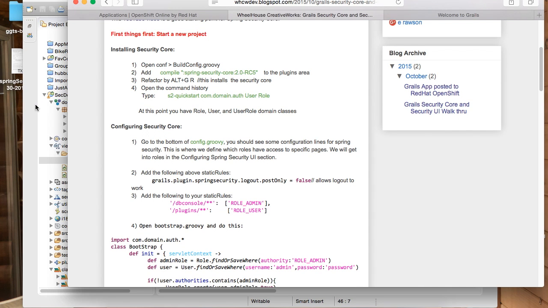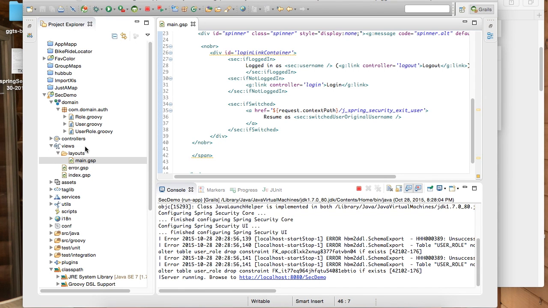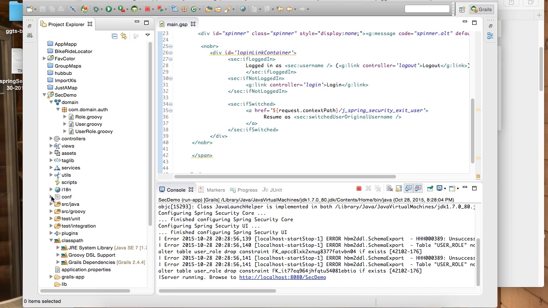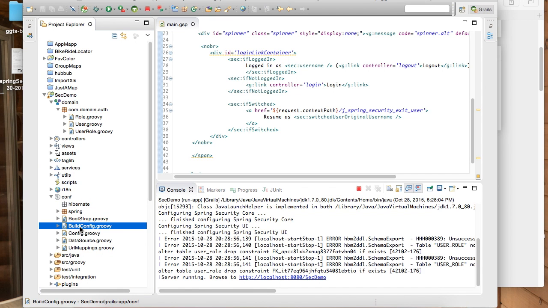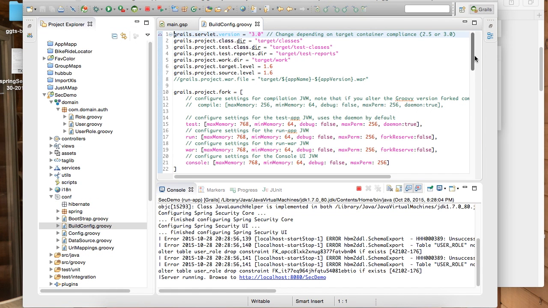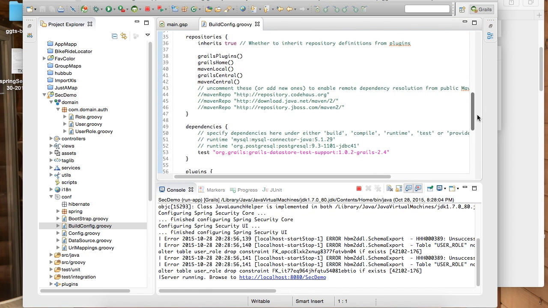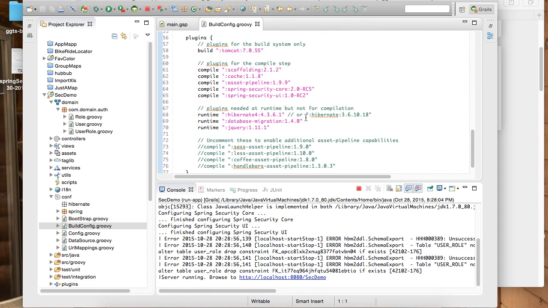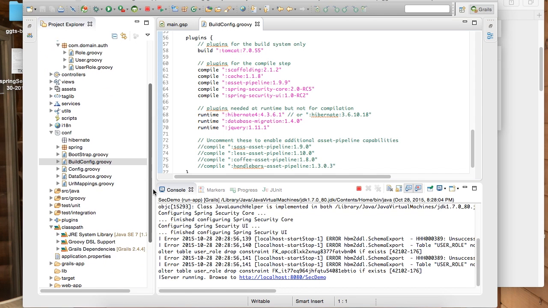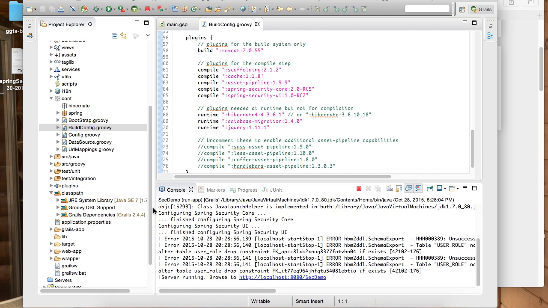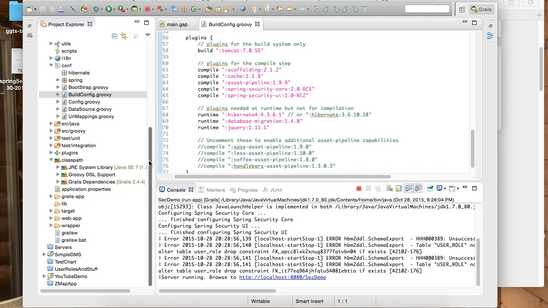Starting from the top, we went into conf, and then the build config, and then we added these two lines of code in there, the security core and then the security UI, and that will install the plugins after refreshing the dependencies. You can actually do Alt R to do that. And I wanted to tell you where those plugins are.